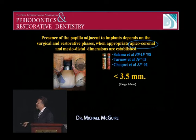And again, guidelines are telling us that from the contact point of your restoration to the bone around adjacent implants, you can only expect a papilla about 3.5 millimeters above the bone. Now, if you have a patient with 2 implants in the anterior aesthetic region, this is going to be a concern, and you need to make sure you talk to your patients about the fact that, at least today, you're going to have to make some compromises. You need to decide, are you here for function, are you here for aesthetics? Implants, if you have a choice, may not be the best approach if you're placing 2 adjacent implants.